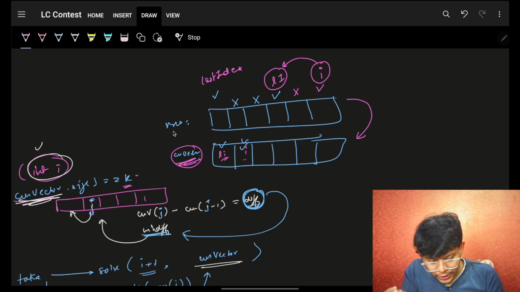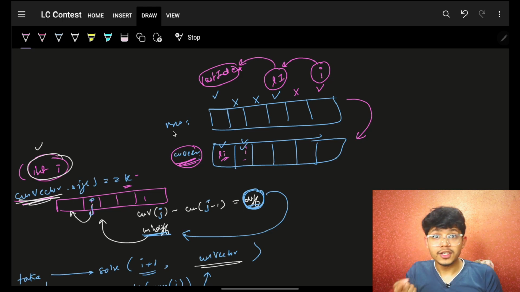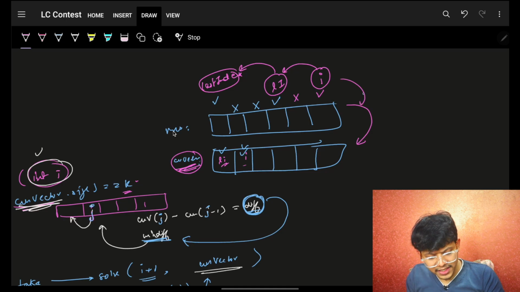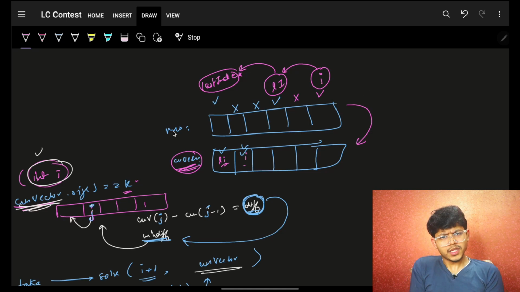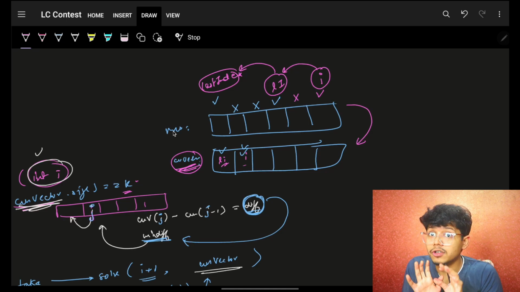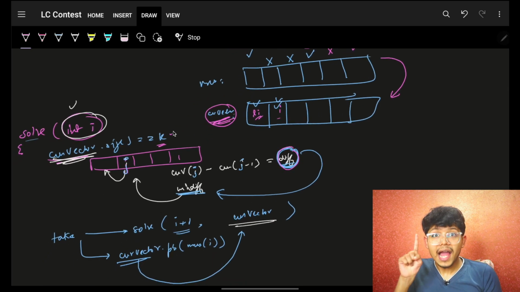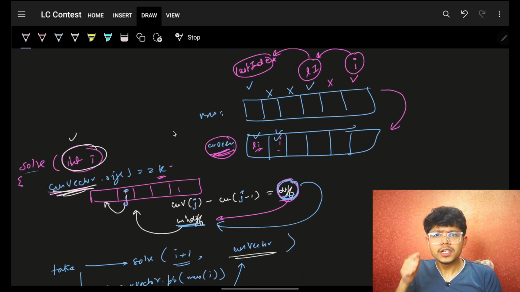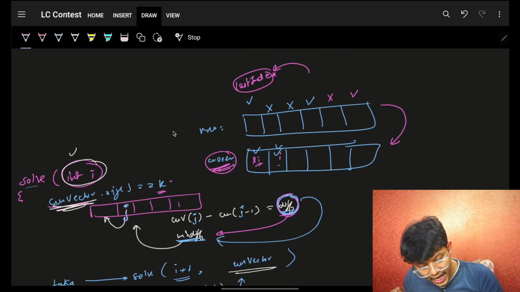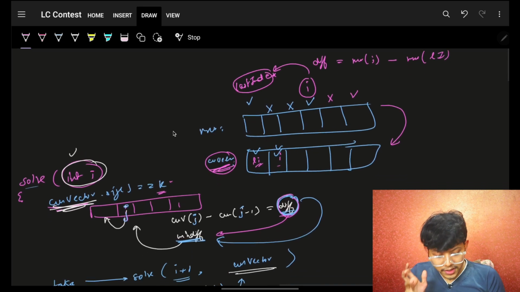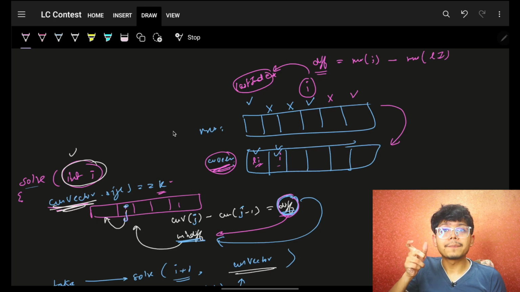Ultimately, in the super end, you have to find the difference. So are you saying that you will maintain these indexes rather than the array? No, it will still be the same thing. Why would I maintain the indexes? I will not maintain the indexes. I simply wanted one thing: I wanted the difference, and I wanted that to be minimum. So when my I was here, I will find the difference here itself, which will be nums of I minus nums of last index. Aryan, but you forgot the difference needs to be absolute, bro.